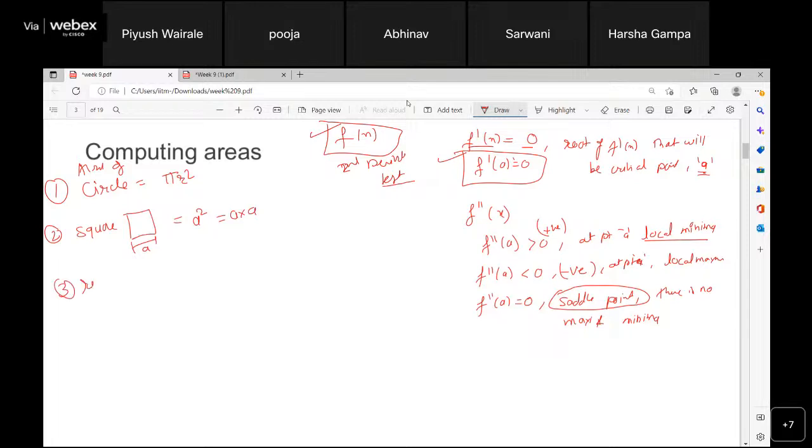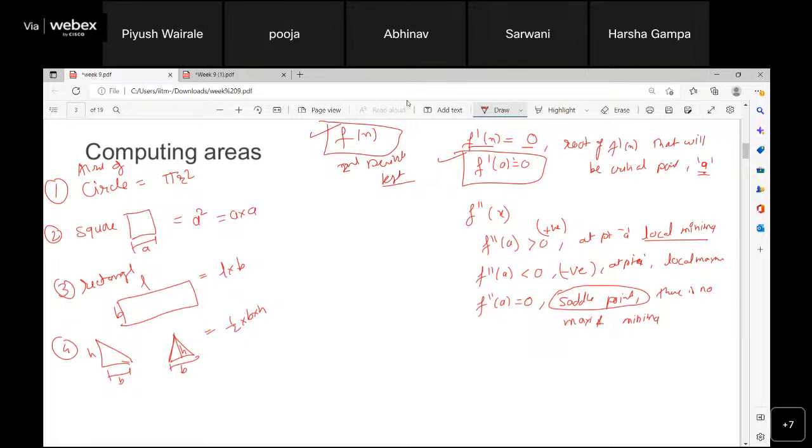Now what is a rectangle? Having length and breadth. So this is my rectangle, length and breadth, so the area will be length L into breadth B. Now the third standard shape is my triangle. I have a right triangle like this. This is my height, this is my base. So what is the area of a triangle? Half base into height. Yeah, half of base into height.